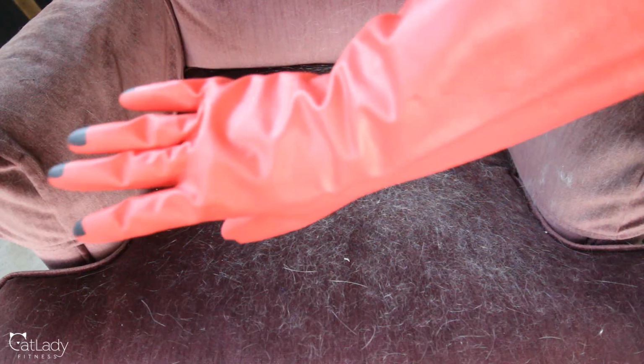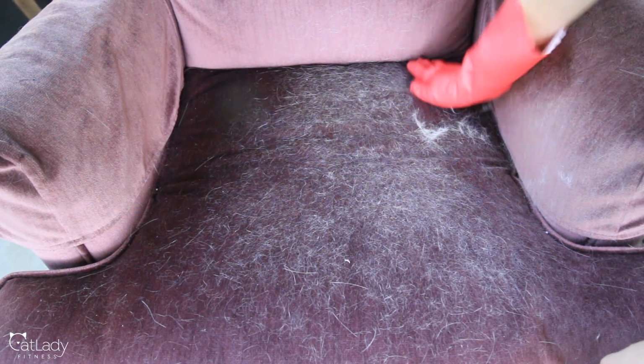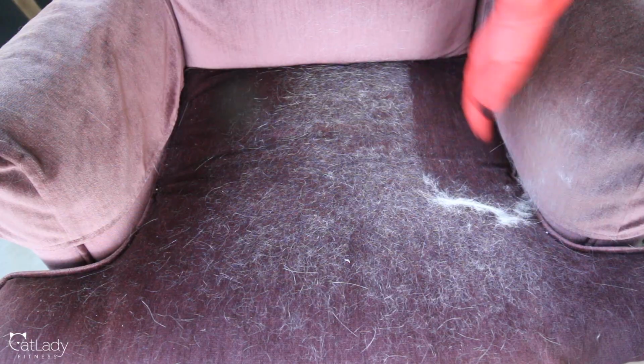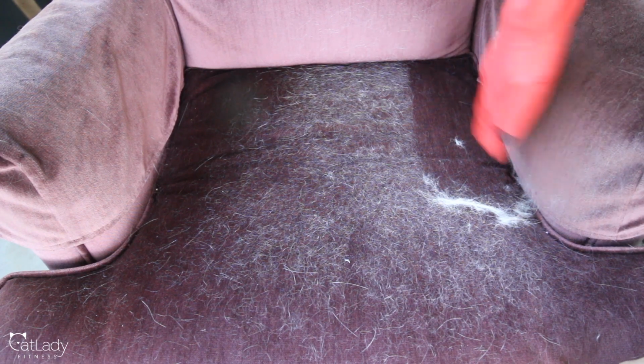Okay, so back to Alfred's hair-covered model sofa chair. I'm going to take you through each of the techniques that you can use to remove fur from furniture. We're going to start things off with my absolute favorite one. I'm not even going to keep you guys in suspense, but that is to use a regular old rubber glove. I mean, just showing you here, there's really nothing to it because I actually looked up a couple of things since then, and people are saying it has to be damp and all this stuff, which, let's be honest, that's not even a big deal either. But it really doesn't, just a dry rubber glove.